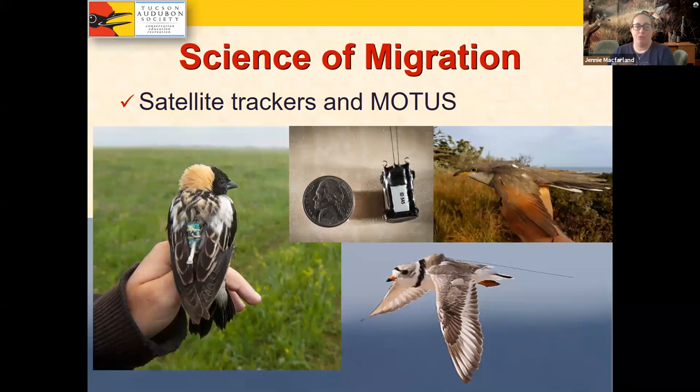And then you have these more expensive devices that are a little bit bigger, that have a larger battery and have a long antenna that can then send out signals that are actually picked up by a receiver. And how that works depends on the size of the device and exactly what's going on. So this here is a little plover with one with an antenna, and this could be even just picked up by a handheld receiver, or this larger one on a yellow-billed cuckoo, because it's a little bit bigger bird, you can put a bigger device on it, and these sometimes actually will talk to cell phone towers and transmit data without you having to actually recapture the bird.